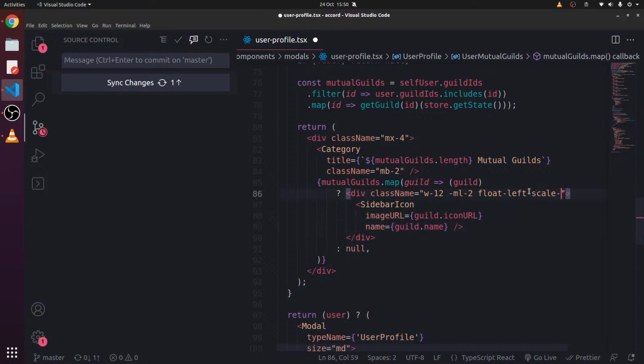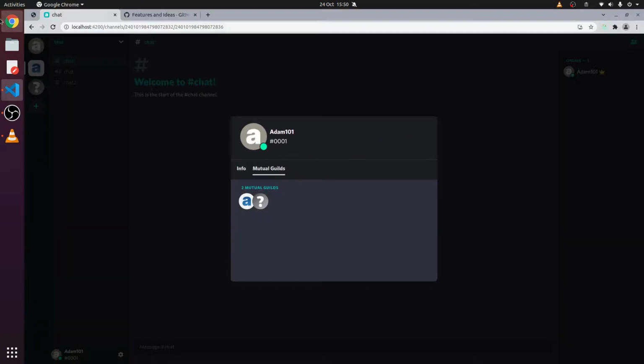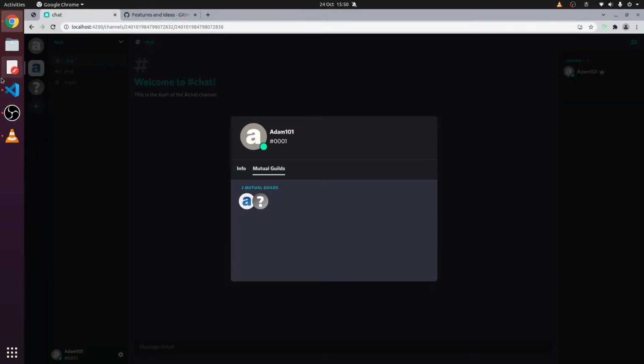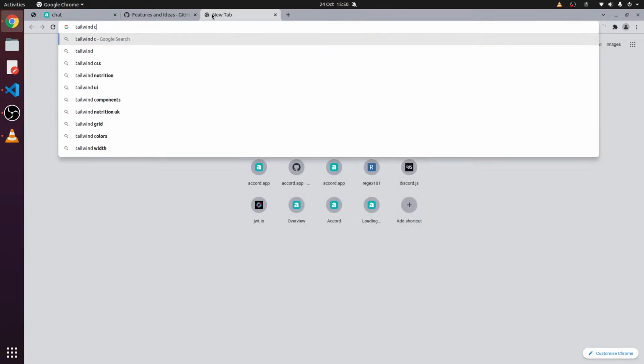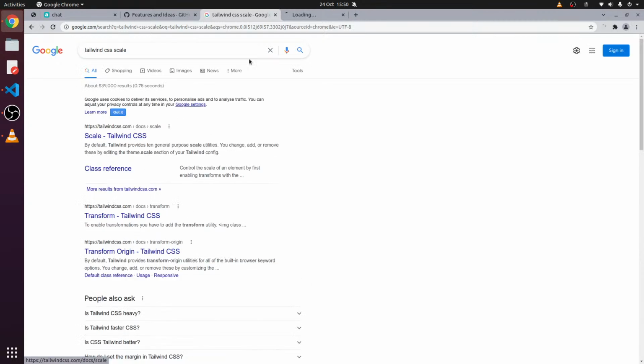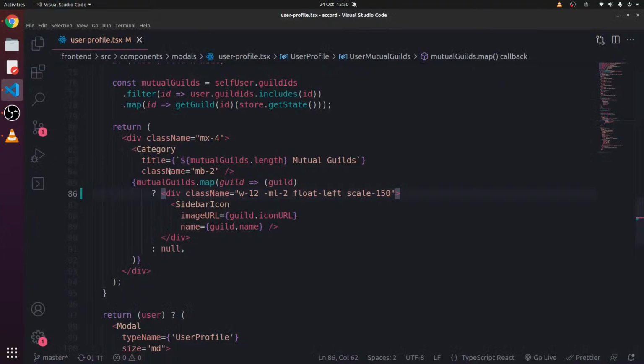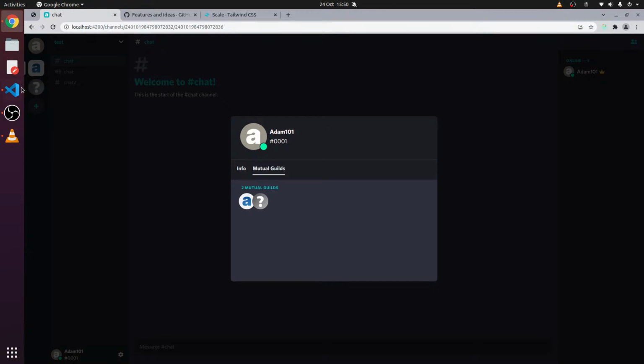Maybe we can have scale 150. Tailwind CSS scale.